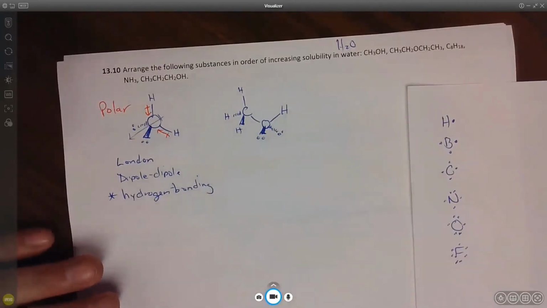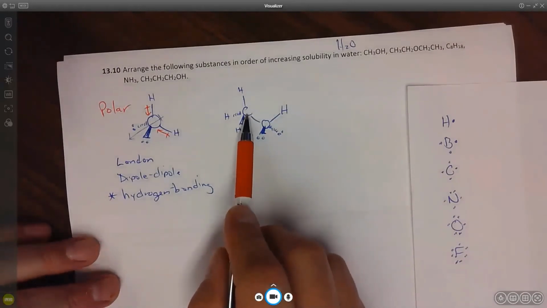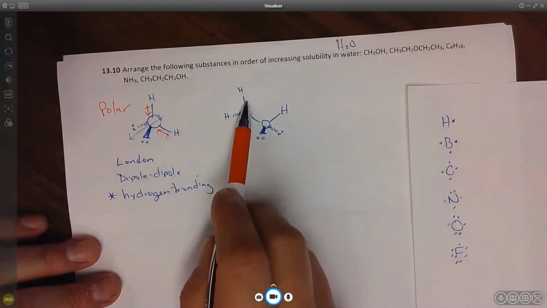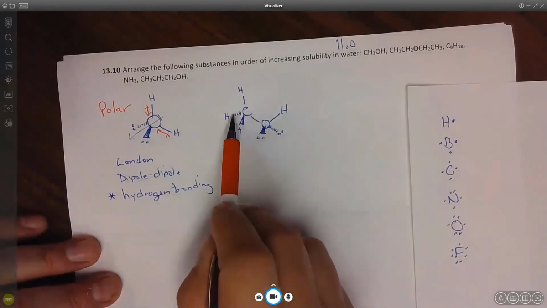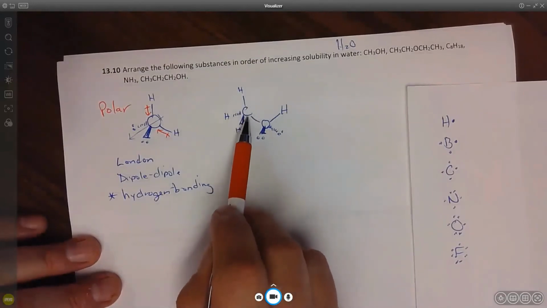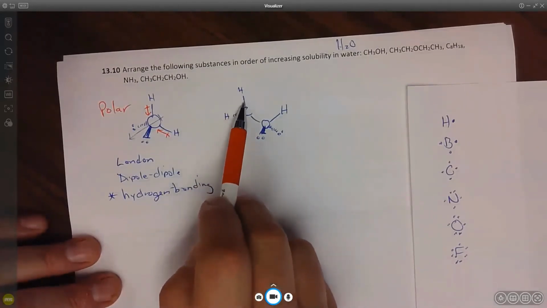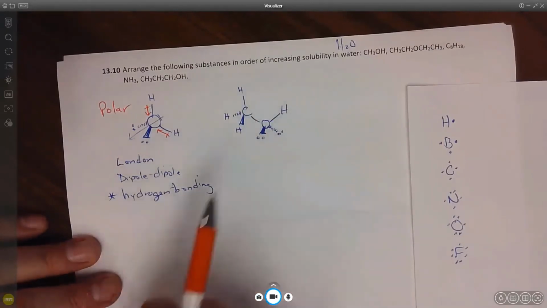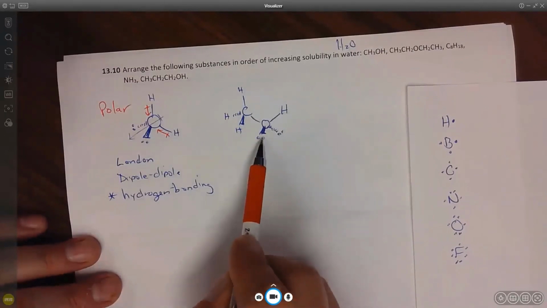Okay, now one thing I forgot to talk about is formal charges, right? So again, the easiest way to do formal charges, for example, carbon's in group 4, so it has 4 valence electrons. We're going to subtract 1 for each bond. And if there were lone pairs, we'd subtract 1 for each lone pair. So if this is 4 minus 1, 2, 3, 4, that has a formal charge of 0. Hydrogen being in group 1, 1 minus 1 is 0. And of course, all these hydrogens only have a single bond, so they're all 0. The oxygen being in group 6, minus 1, 2, 3, 4, 5, 6. Well, that's 0.